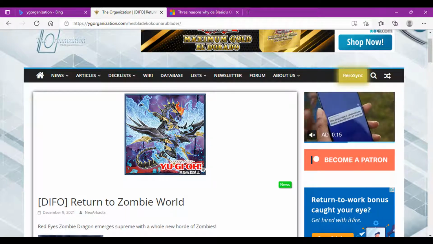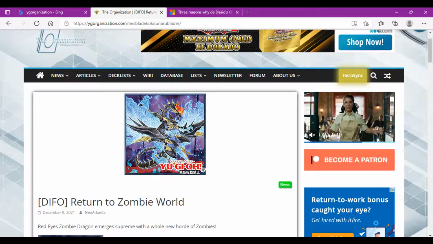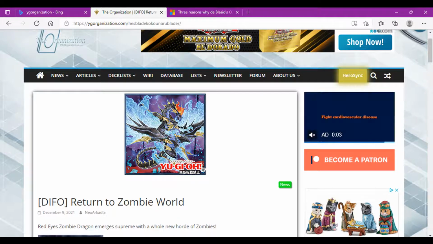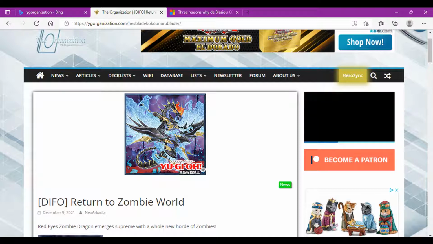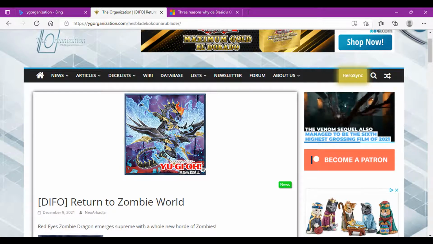So as you guys can see on your screen, Dimension Force, we're getting new zombie support. Seems Red Eye Zombie Dragon is getting a new form with a bunch of zombies to go with it. According to the title here, I have not read these effects yet. I have not read the cards yet, so I'll be reacting to this live with you guys as well. Of course, the zombies, you already know, guys, I have to cover this. Of course, when we get new stuff, I gotta cover it. So let's go ahead and get into this, and I'll give you my live reactions to these cards.